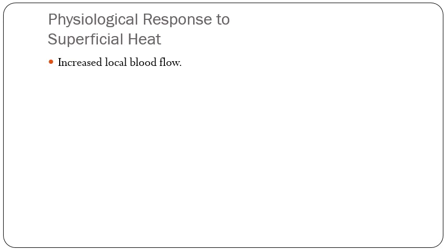Now, one thing to note, it is possible that this could be a problem with acute injuries. Think about the issue with an acute injury, okay? There's the belief that increasing local blood flow acutely in this fashion could possibly exacerbate some of the secondary effects of the inflammation process. So that's something you have to look at as far as how you're going to apply it. If you are going to apply heat, think about the timing of the injury and how it may be affected.